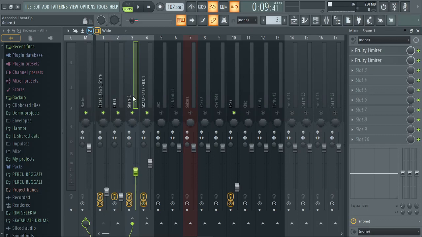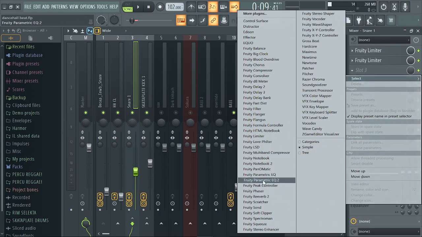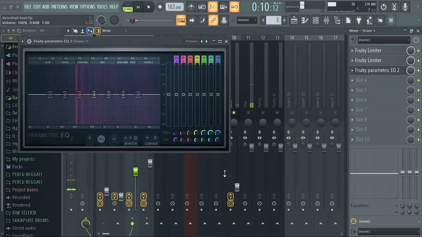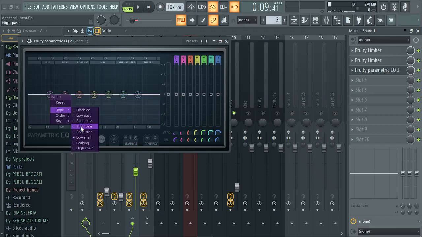Okay, and then after I've done that, I remembered we didn't do any EQing to the snare, so let us do that right now. We're gonna take out this low side and just a little bit of the highs to give the kick and the bass line some space in that region, so that when the beat is playing, all of them are gonna be clear. Right, so high pass, and we're gonna go step 8 and take out.